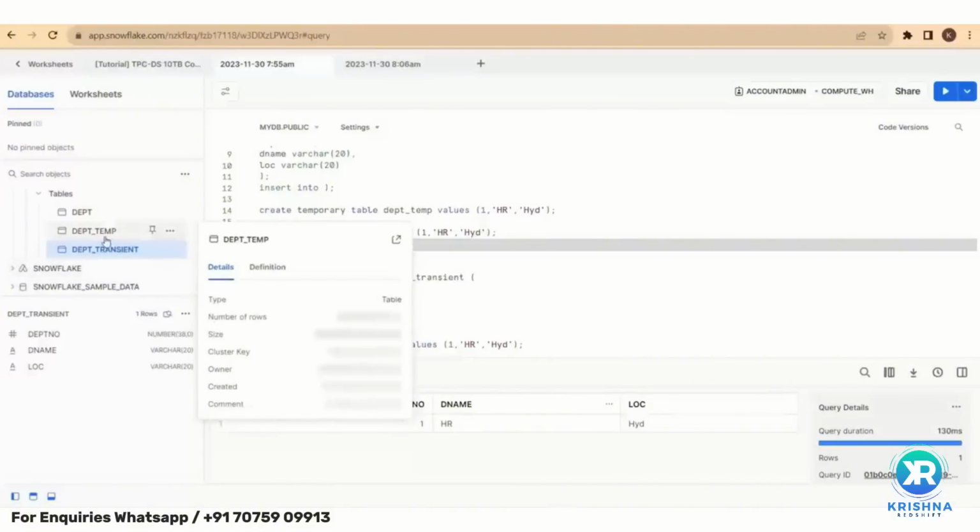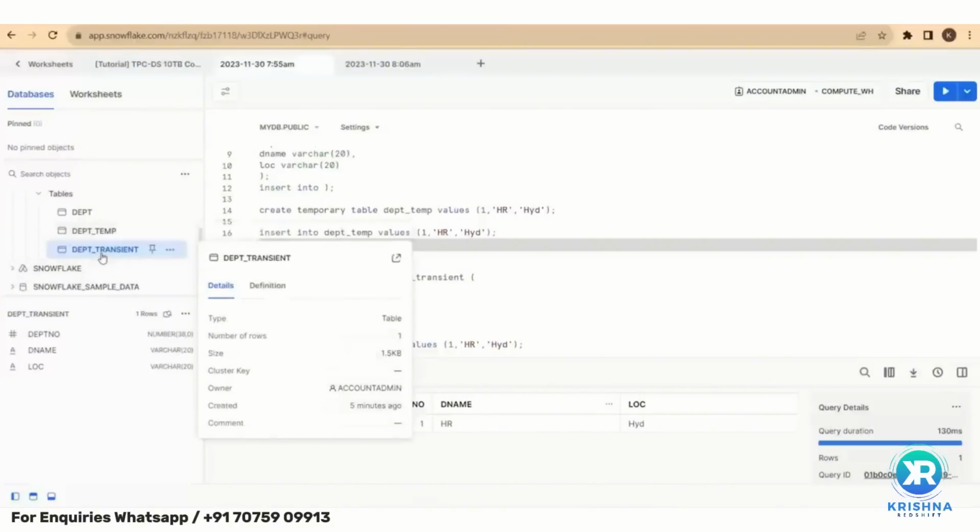We said that a temporary table will not survive the session, meaning once we log off it should be gone, whereas a transient table will be there even after you log off.